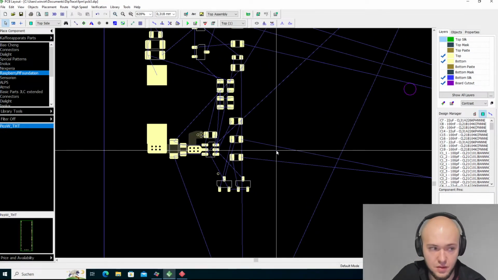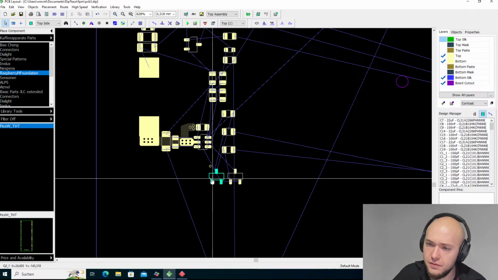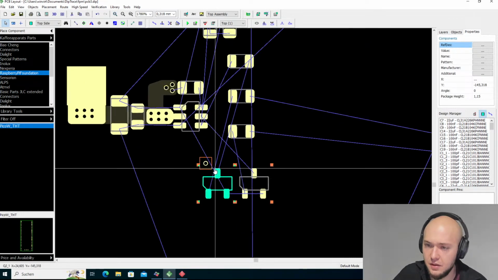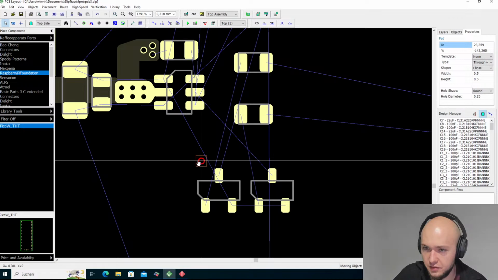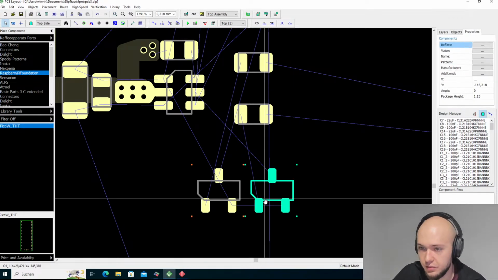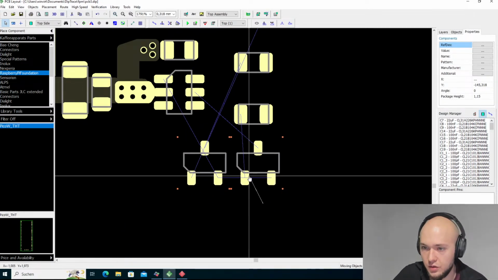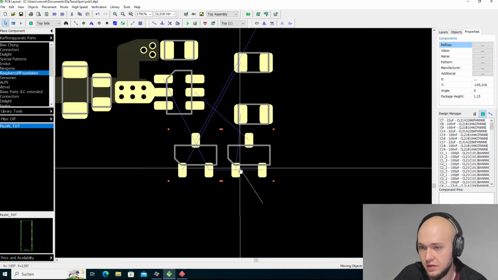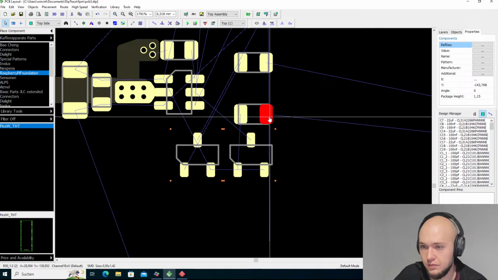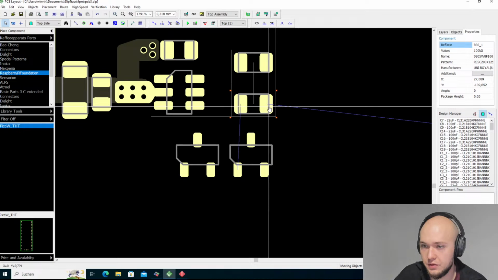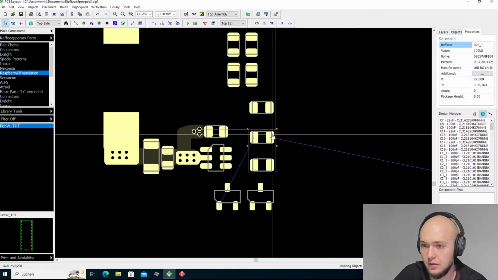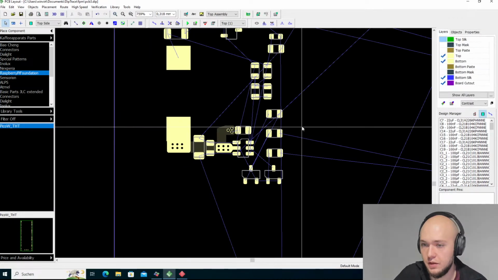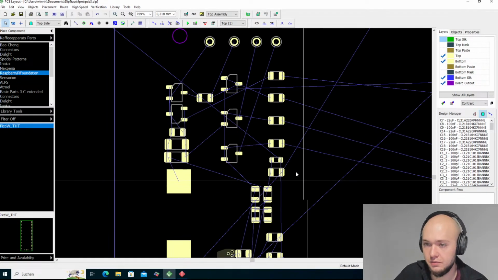So, now we have everything set up. Is that somehow important? I don't think so. This one here. Can make those a little bit slimmer and move them a little bit further together. Okay, that looks good now.